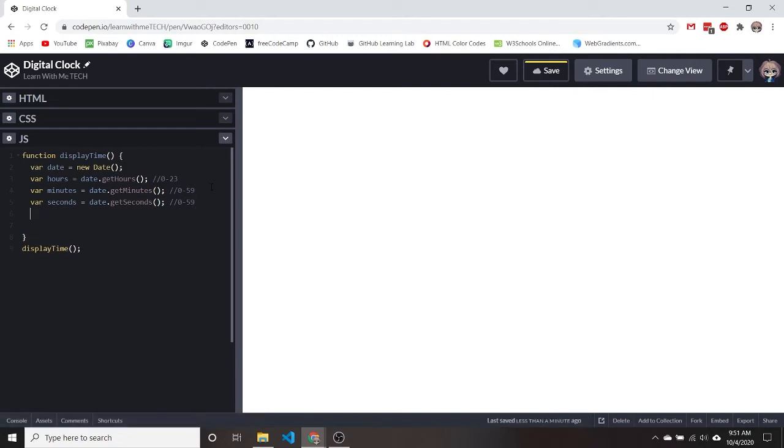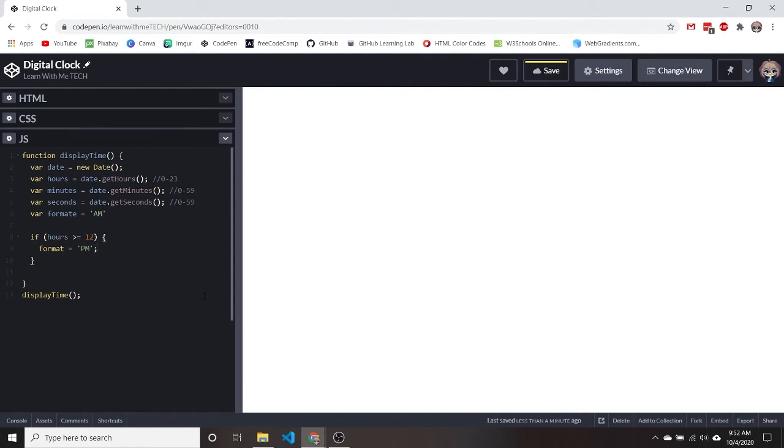I'm going to do one more variable, and we call it format, because I want my clock to be AM or PM. So I'm going to initialize it with AM. Okay, but I'm going to create an if statement. If hours greater than or equal to 12, I want my format to say PM. So once the afternoon hits, instead of saying 1300 hours, I would want it to say 1 p.m.